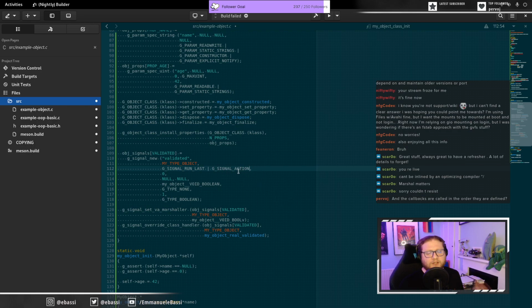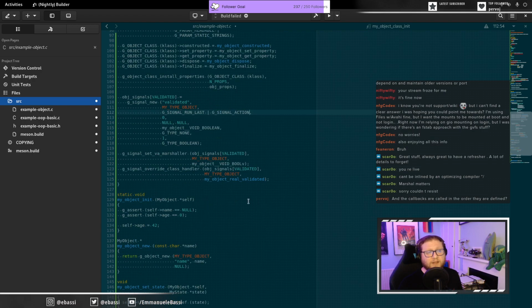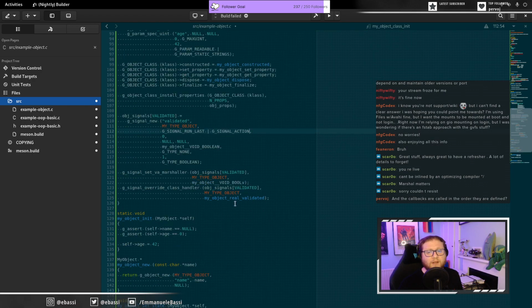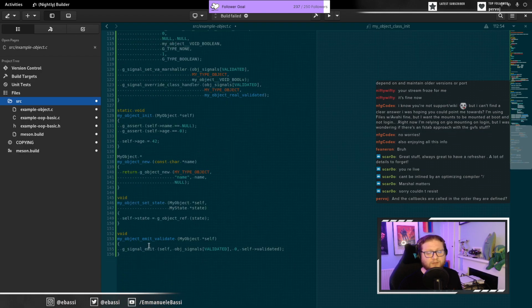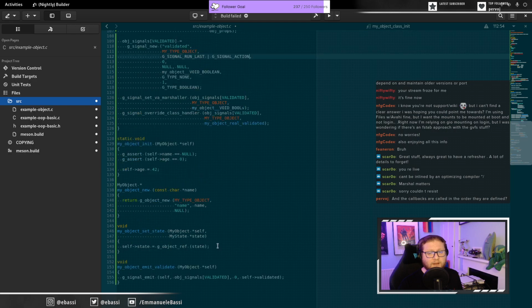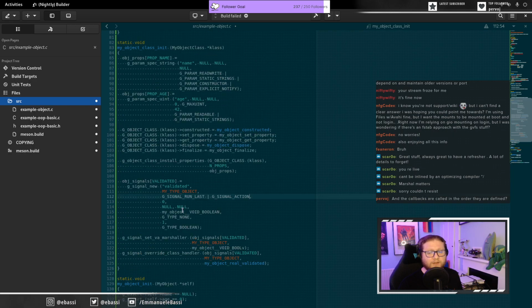An action signal is not a signal that you typically connect to. It's typically a signal where you want other people to emit, and then you handle it yourself in the class closure. GTK has a bunch of these signals, the activate signals.